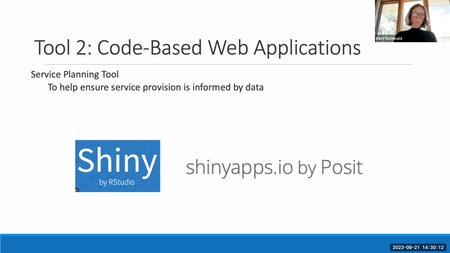So if you're not an R user, if you're a Python user, you would look for something like Plotly Dash in Python. And like I said, these applications are built via code, but don't be scared off if you're a novice to R or Python. I'm not an advanced programmer, and you don't need high-level programming skills. And I hope to convince you of that a little later in the presentation with the demo that we're going to do.